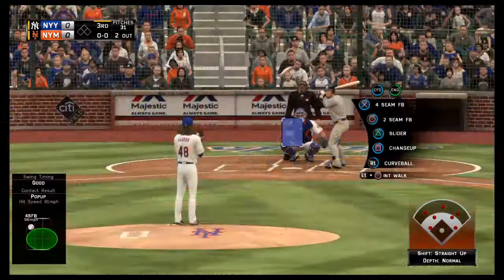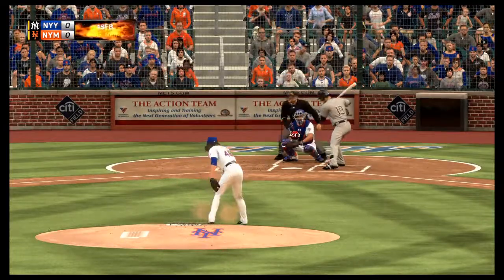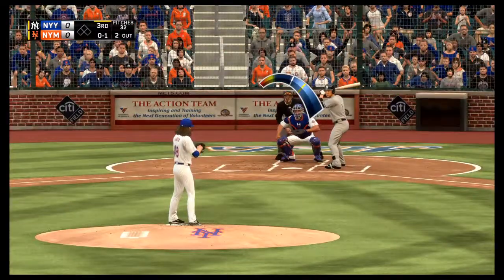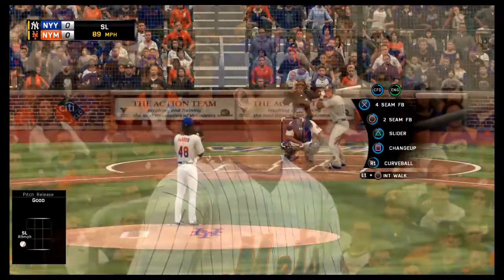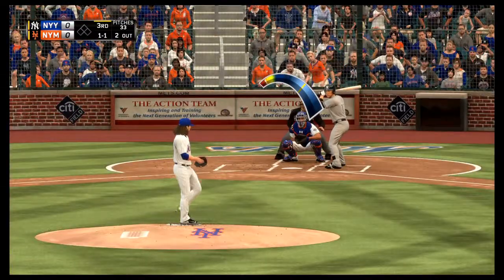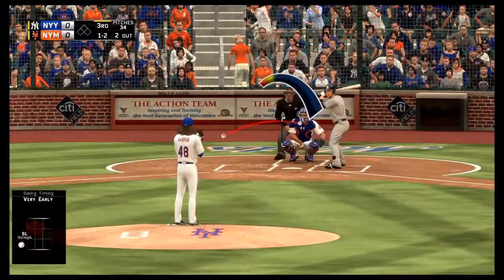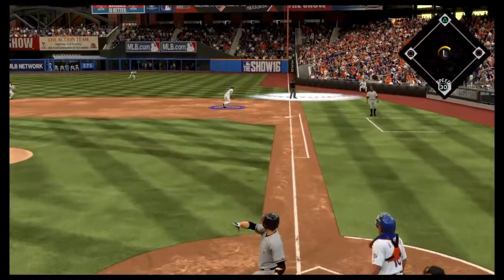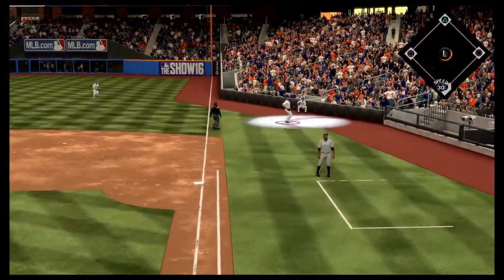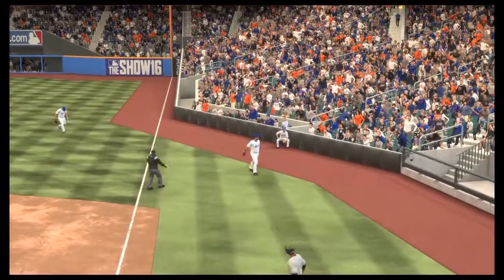Masahiro Tanaka stands in now with 2 away, trying to avoid another 1, 2, 3 inning. Yeah, this has been total domination these past few innings. They haven't been able to mount any kind of threat whatsoever. Outside for a ball, 1-1. Had him off stride that time, and it's 1-2. Boy, tough enough to be an American League pitcher swinging the bat as it is. How about having to deal with pitches like that? One word, Matty, unfair.